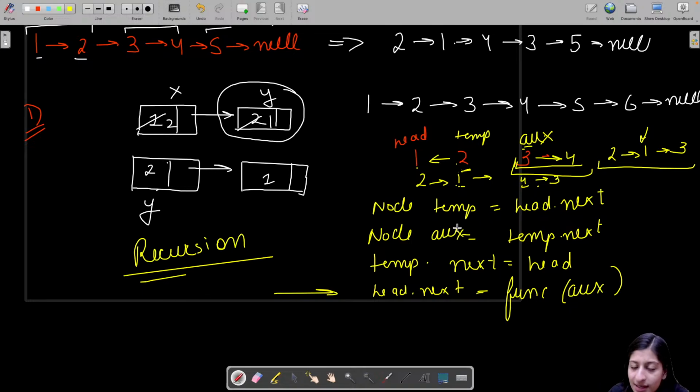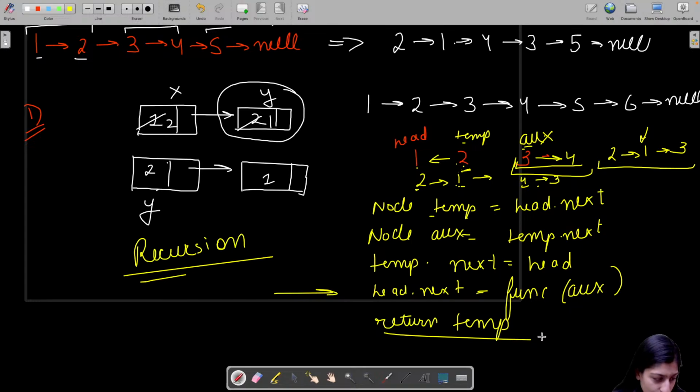You will clearly see that your temp is always pointing to the node which becomes the new head of your swapped linked list. So your recursion should be returning you temp, return temp, right? So this is your entire pseudocode.